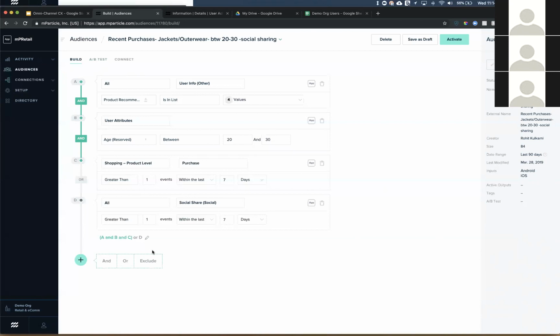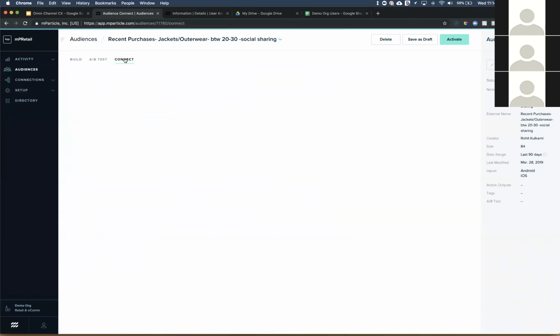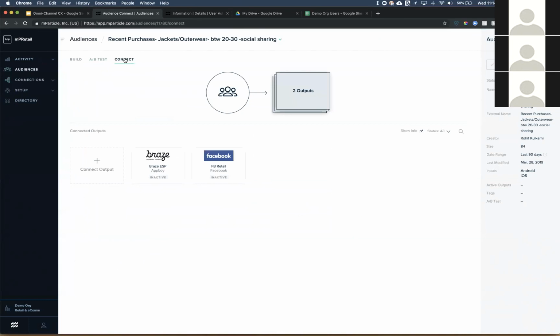Every single criteria can be controlled and split by and, or, and exclude logic, making it very easy to control and then connect downstream. Once connected, it's very similar to how we saw the input sources connect to downstream tools. All you have to do is go ahead, choose a service you want, and the data will then in real time be forwarded to all of these tools as necessary.